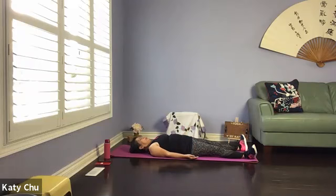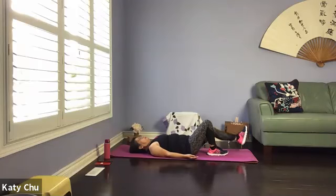Focus on your breathing. When you inhale, belly and chest rise and release. And when you exhale, roll the belly button back to the spine. Couple more breaths here. And then we'll get ready to sit up.